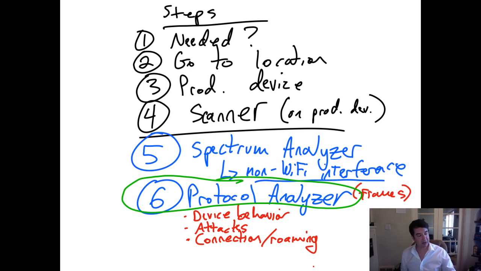If you're doing your assessment and you say to yourself, I've gone through all these things, the floor plans look good, the configs seem to make sense, my scanner shows that I shouldn't have a big Wi-Fi interference problem, I ran my spectrum analyzer, I don't see non-Wi-Fi interference, I don't see a point-to-point wireless link or a telemetry system or anything like that that's causing interference, I'm still having some type of problem on the Wi-Fi, then you might want to really dig deep with the protocol analyzer. And that's what I'll look at next time.